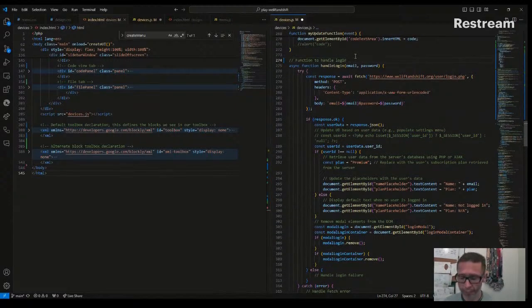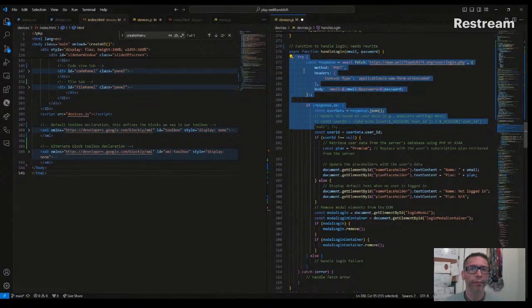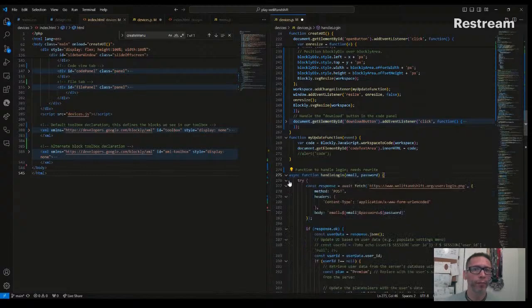Needs rewrite. And we're not going to address this right now. Async function handle login. But I am going to, oh, no. Okay.